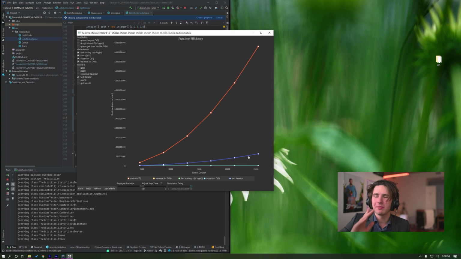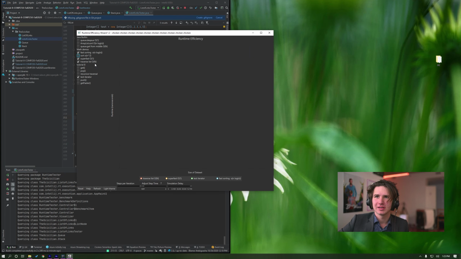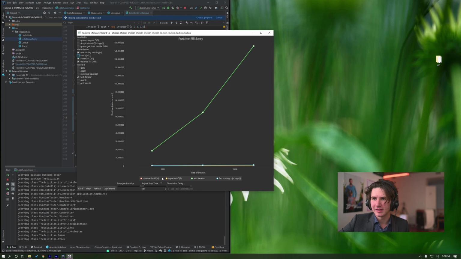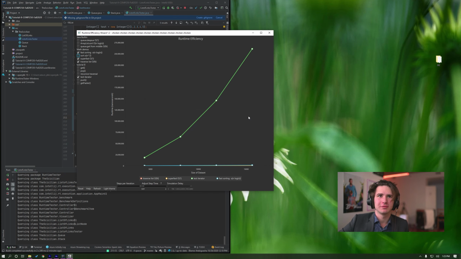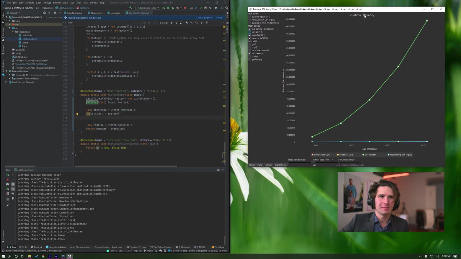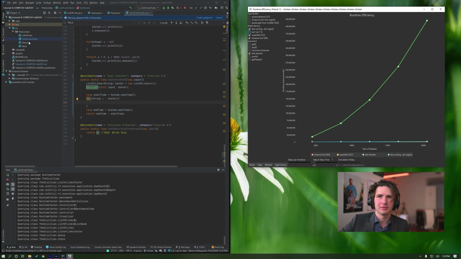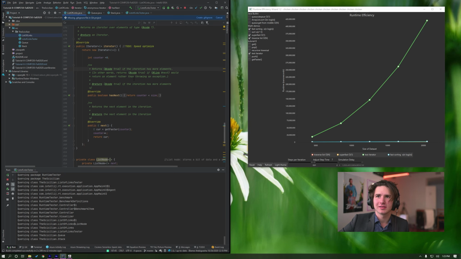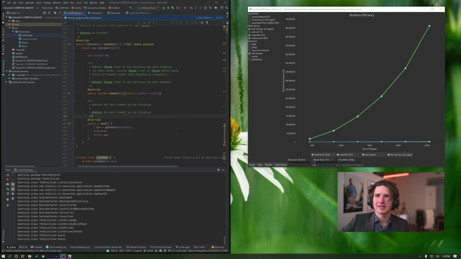So we can see that it's quite bad, like our test iterator. So maybe there's a better way that we can do a list traversal than our iterator, because you can see compared to our ideal list traversal, it's a lot slower. Notice our ideal list traversal is going to be in red, and yet our test iterator is in green. So that's really, really slow. I'll show you guys the code for our test iterator, and maybe you guys might have some ideas as to why it could be really, really slow. So let's look at it here. This is the iterator. Has anybody got any clue as to why this iterator might be really slow?